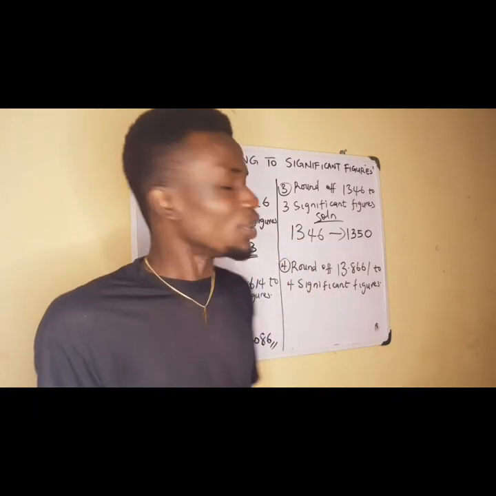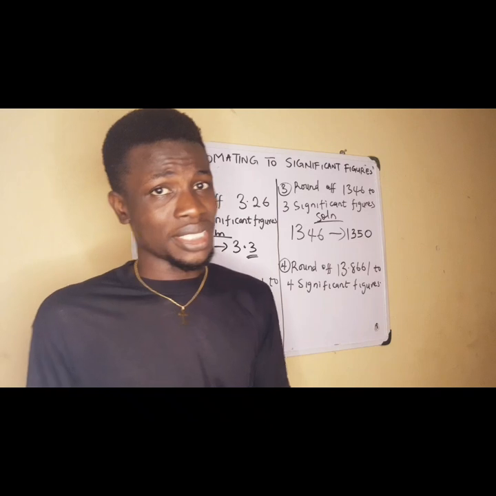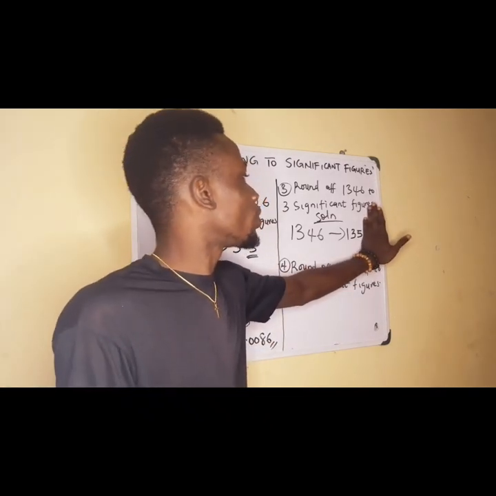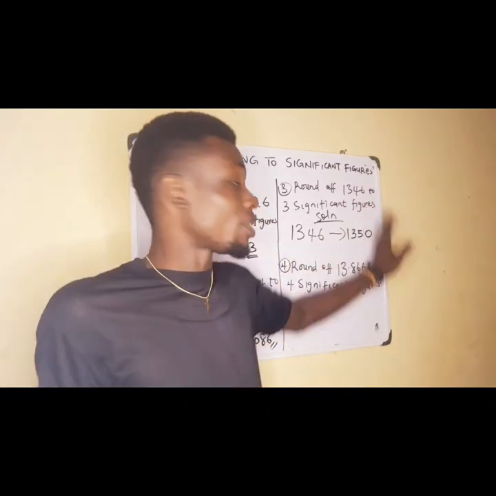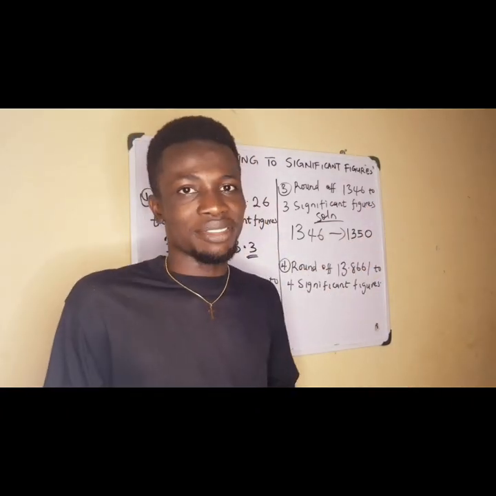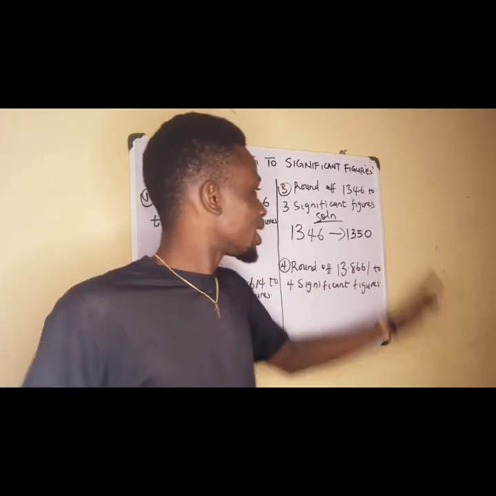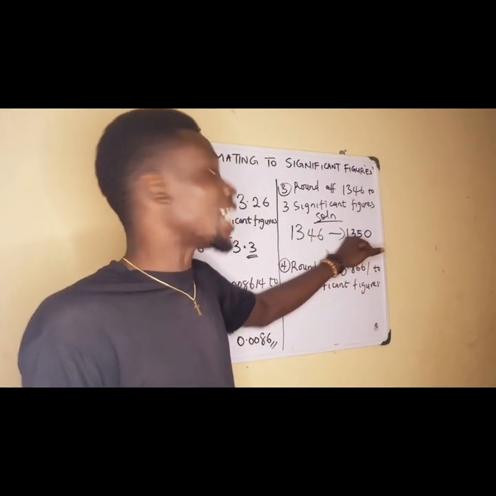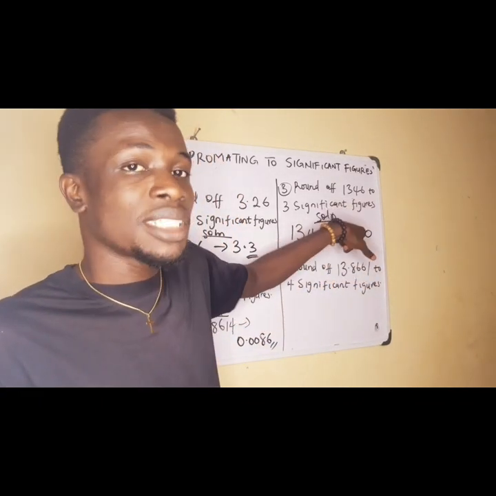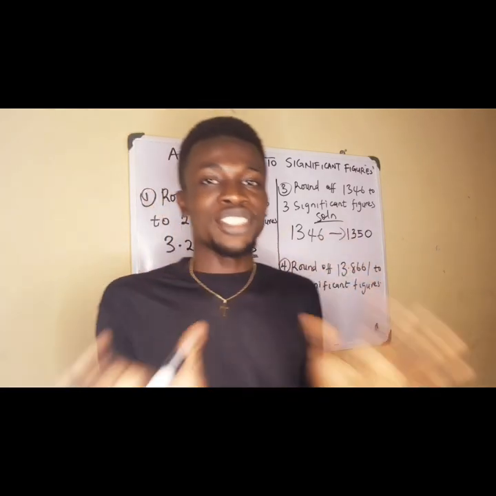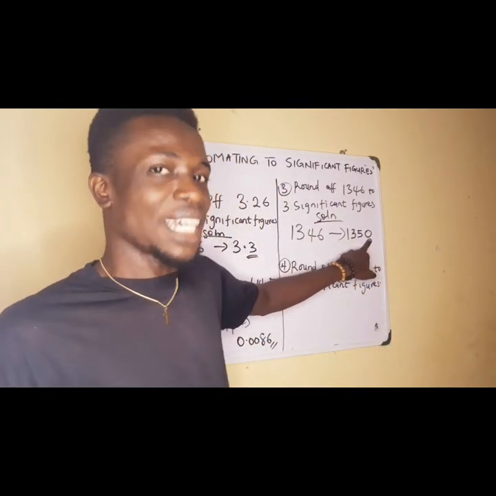Why am I adding 0? Because the original meaning of this question reads 1,346. I cannot just write 135. It will change the place value. So for you not to change the place value, I'm going to add 0. Since 0 is not a significant figure, and there is no other number beside it to make it a significant figure, at this extreme, this is the answer that you're supposed to get, so that the original place value of the question is not changed. So rounding up to 3 significant figures, you have this. I hope you got it.